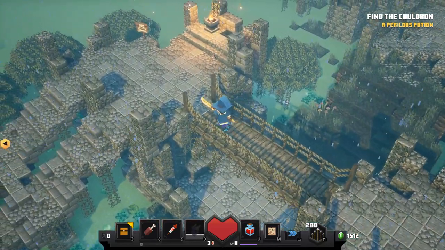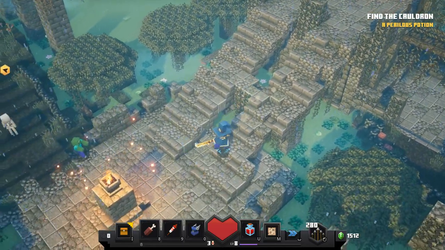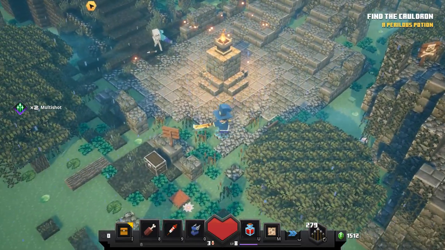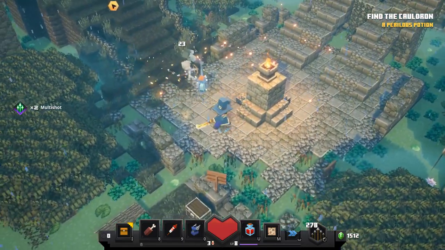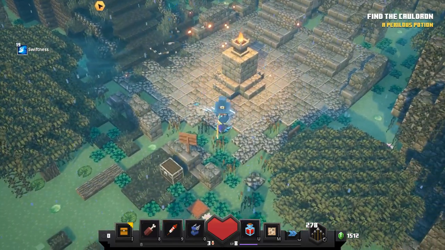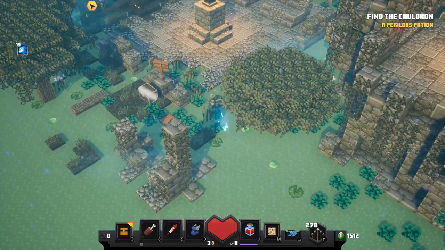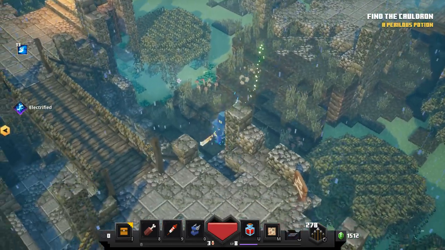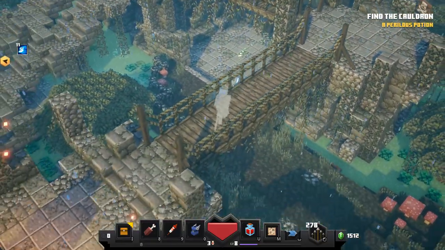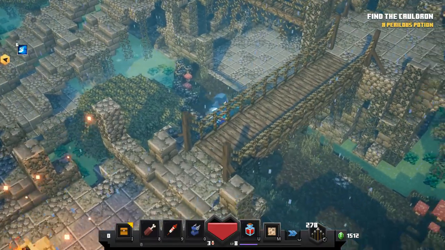I love this, we got some ancient ruins now. Isn't that cool? Gotcha. Oh, here's another chest. Don't quite know how to reach it though. How do I get over there? Oh, okay. Where am I? I'm over here now. I'm a little turned around.